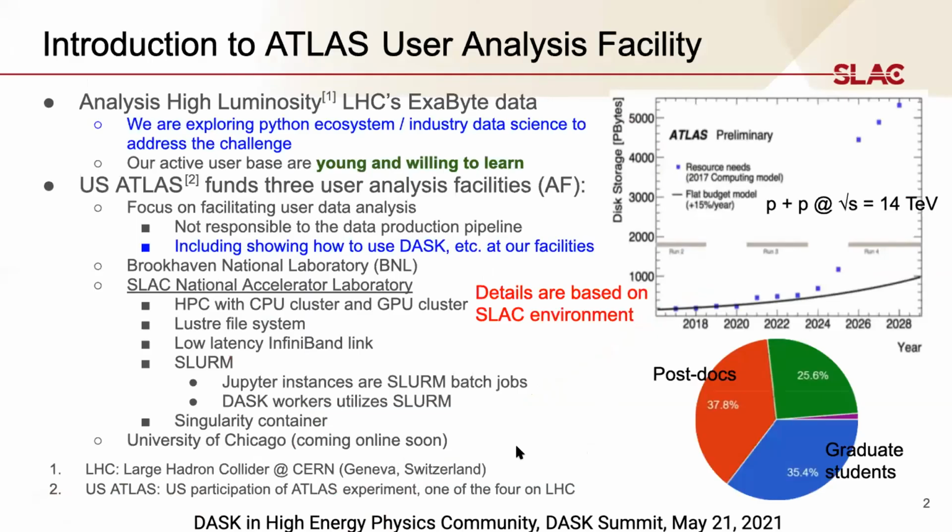So this ATLAS user analysis facility is what is used to facilitate ATLAS users on the LHC experiment. Right now the experiment is undergoing some upgrade, but after the upgrade we are going to run at a much higher level of luminosity, and that will translate into a much higher data rate. In doing that, and facing a flat budget, we're going to have a huge challenge in processing our data. That includes both the official data production pipeline and also the user analysis after that.